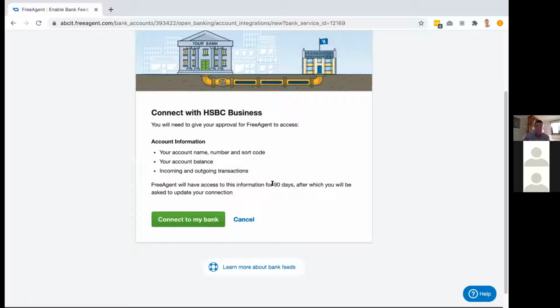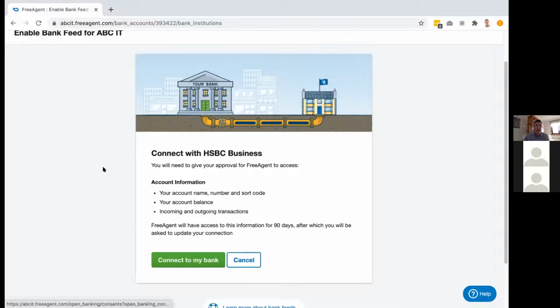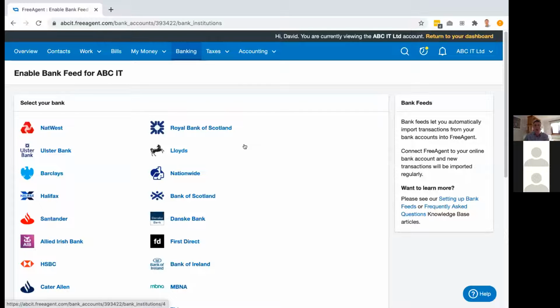In the event that for some reason you forget or you miss or you're away on holiday and you don't reconsent till the 95th day or the 97th day, as soon as you reconsent, the bank will feed the missing transactions straight into FreeAgent, so it will catch up. So don't get too fussed about that. But it's certainly wise to have that set up.